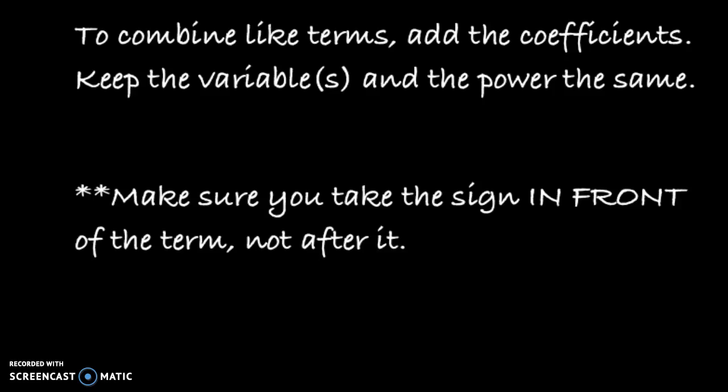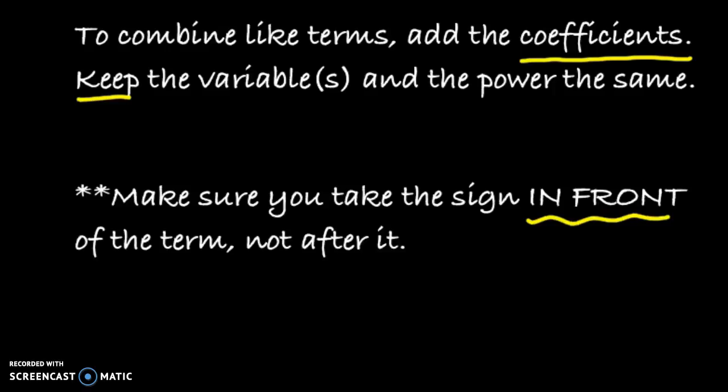To combine like terms, what you want to do is you add up the coefficients, and then you need to keep the variable or variables and the powers the same. One thing that you want to keep aware of is that you want to make sure you take the sign that's in front of the term, not after it. When you're combining and adding things together, always take the sign that's in front of the term.